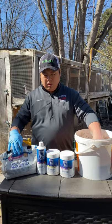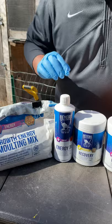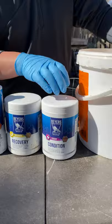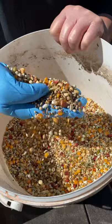These are some of the Beyers products I use. I use the Growth Energy Multimix, very protein packed, honey, some seeds in there, very nutritious stuff. I also use Energy Oil, Recovery, and the Condition. And if you come here, this is my mix. It's a mix of Energy and Breeding Mix. So I'm going to show you today what I do.